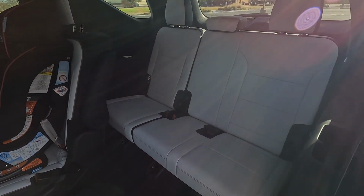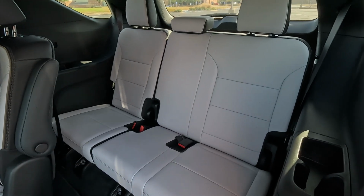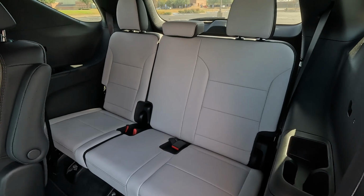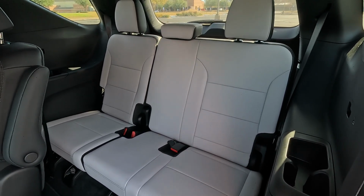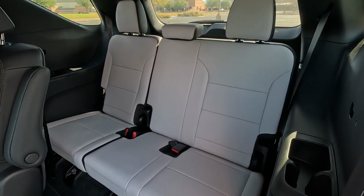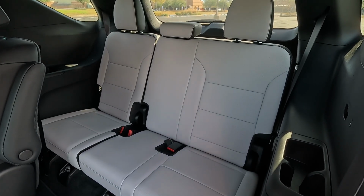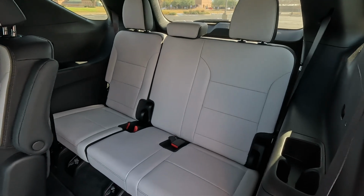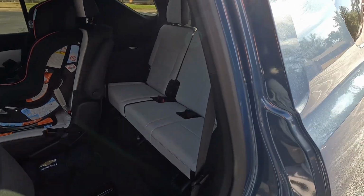We do have seating all the way across for 3 in this back seat, but no lower latch points. We did have top tethers all the way across, but no lower latch points, which we're seeing more and more of in third row vehicles, especially in this class. Pathfinder's got them, Santa Fe and Palisade from Hyundai, Sorento and Telluride from Kia. So I do feel like this is an omission, but yeah, go to our family review to see the full install there of child seats in all rows here.